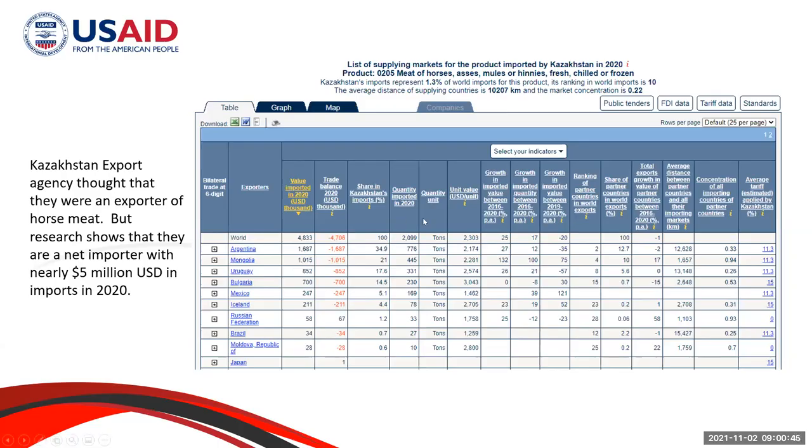Now, if you look here at the unit price, all of a sudden Mexico is half the price of Bulgaria. That's probably not an accurate number. Or, again, like with horse meat, it's a different cut of product. Maybe the product coming in from Mexico is a lower grade, maybe it's tail meat or skull meat or whatever, where the product coming in from Argentina is the flank or fillet. So it doesn't tell you that. The data doesn't tell you the quality of the product. So that's why these numbers don't necessarily make sense.